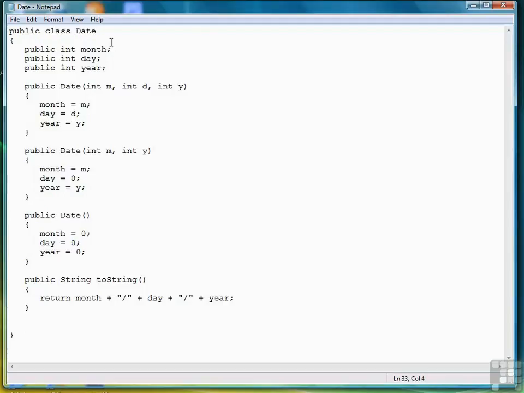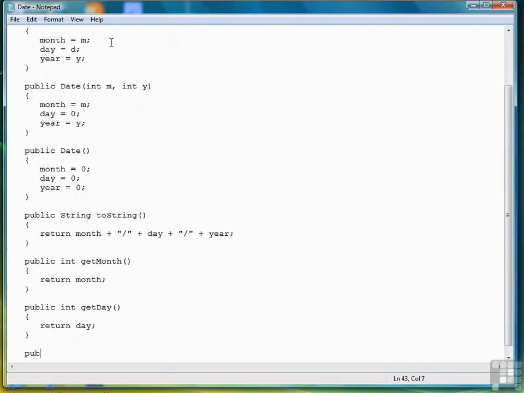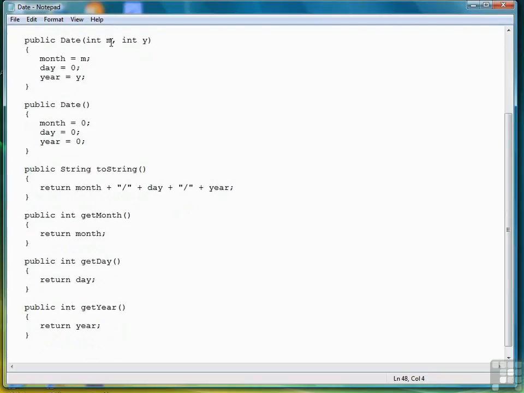Now we need to write getter and setter methods for each data member. So we'll begin by writing, let's do the getters first. So we'll do public int getMonth, return month, and then public int getDay, return day, and then public int getYear, return year. Now we'll do the setters.